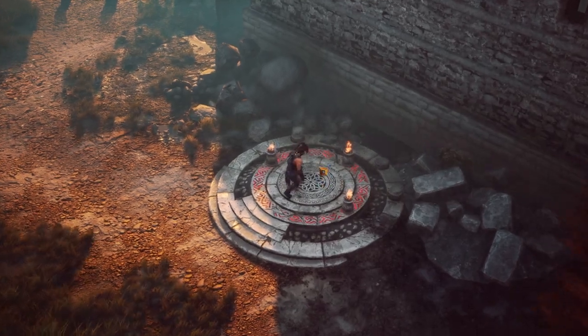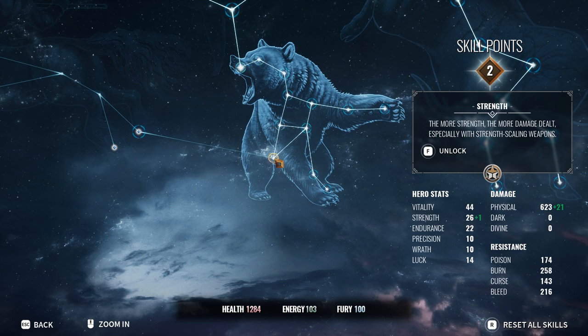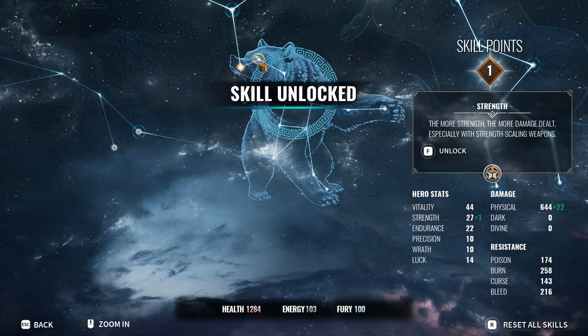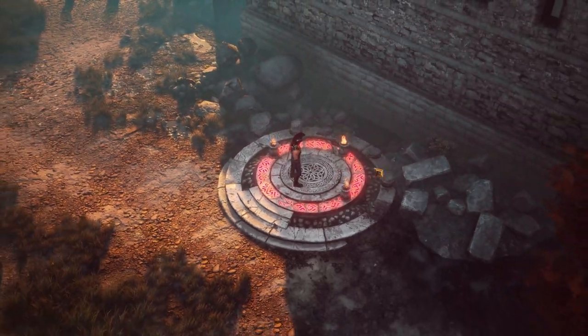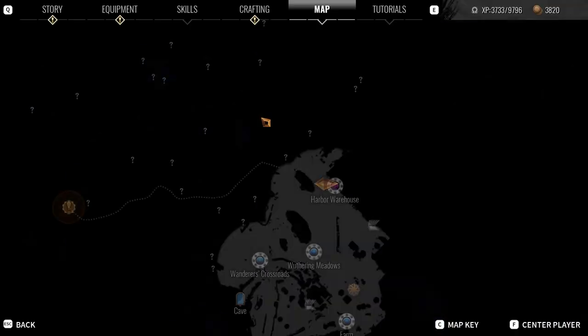Wait, we leveled up. Yeah, we have 2 more skill points. Let's see now. So, it's 21 anyway. Let's go one more here. 22 again. Okay, now it's 20. We have like 666 damage. That's the number of the beast, bro. So, we are basically a beast now.